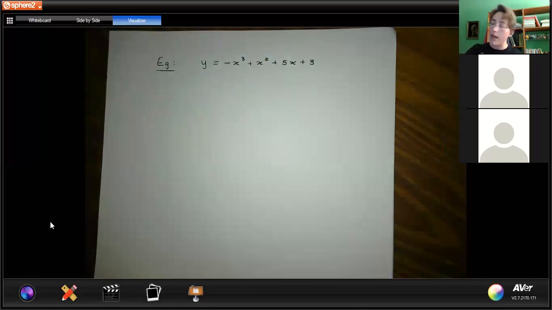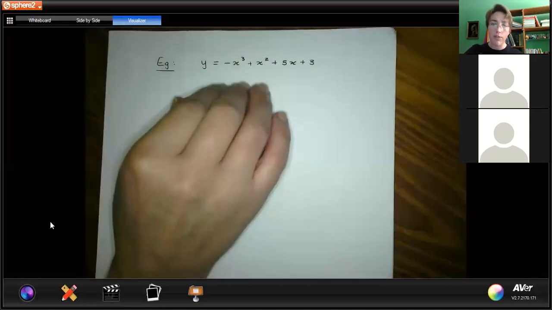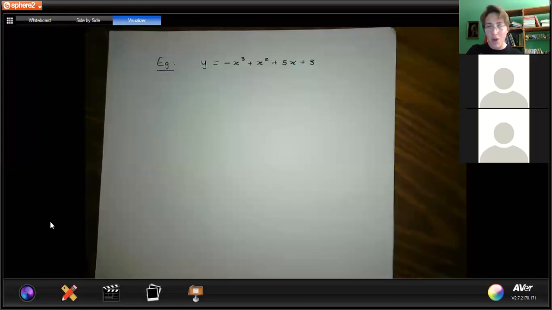Now, in this case, we also have a point of inflection. That one you generally don't have to indicate unless they specifically ask for it. So you can get away with not showing the point of inflection, but if they say it.